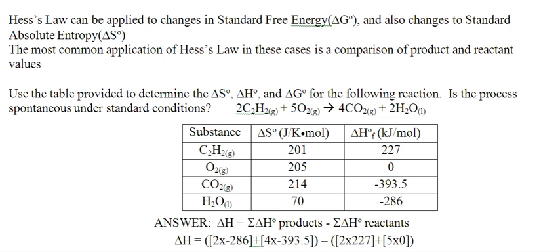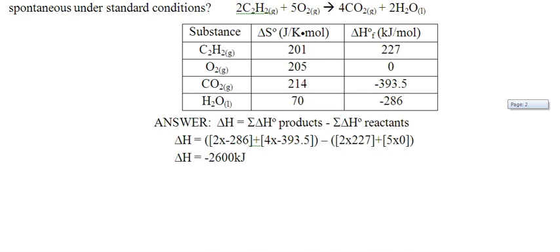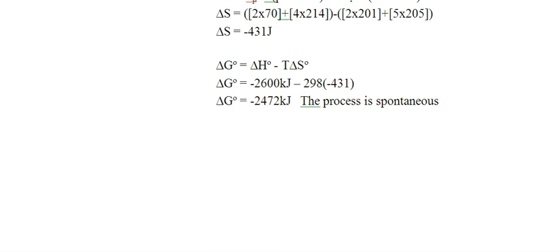The process that we're using for changes to standard entropy and changes to standard enthalpy are pretty much the same equation. It's just what values we're drawing out of the table. And the same would be true for changes in standard free energy. So if you were given a table with change to standard free energy values, you could calculate that very much the same way. But a lot of times what ends up happening is you're going to be using an equation that's going to relate free energy to the enthalpy and entropy changes. So relating the change to standard free energy in this case to changes in standard enthalpy and standard entropy.